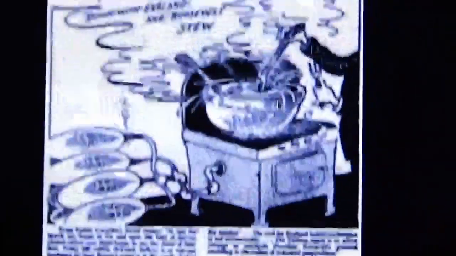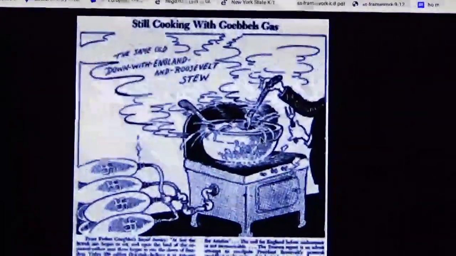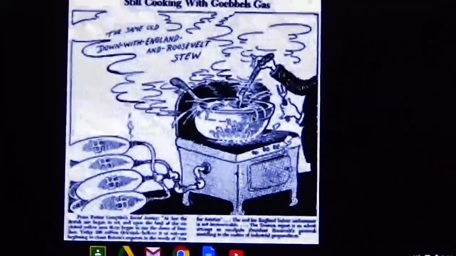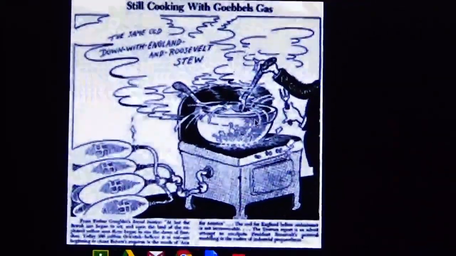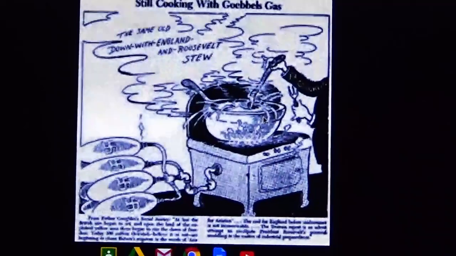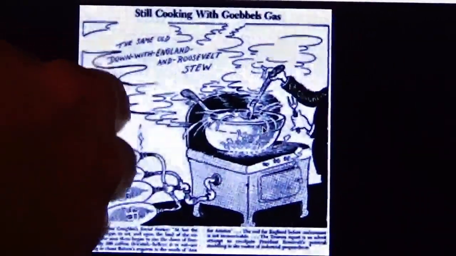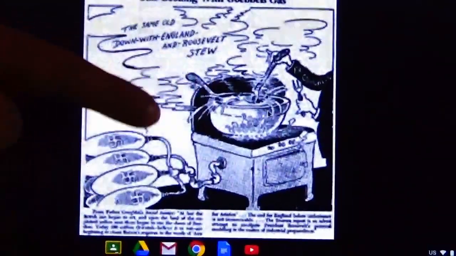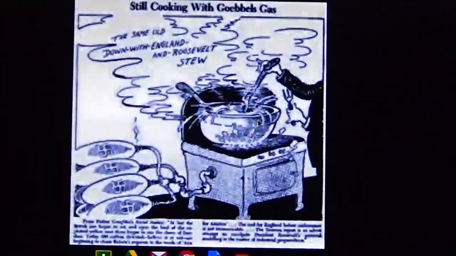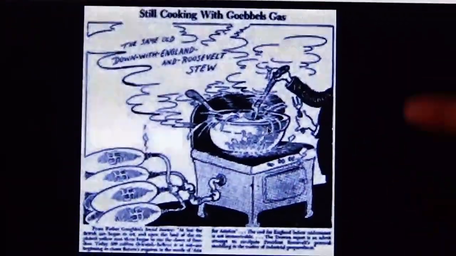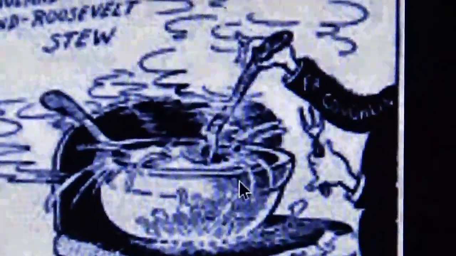Alright, our first one. The caption reads, Cooking with Goebbels Gas. If you remember from World War II, from AP World last year, who Joseph Goebbels was, one of the Nazi leaders, one of the leaders of the Holocaust. And if you look at the gas tanks, I think you can understand the symbolism. But the guy stirring the pot. Now we all know what that term, stirring the pot, means, causing trouble. If you look on the cartoon, the sleeve is labeled. It's Father Coughlin. Okay?